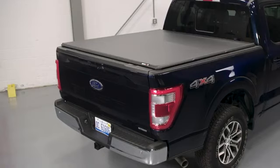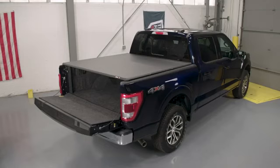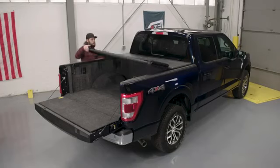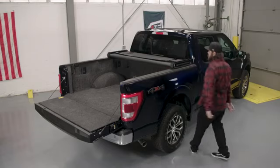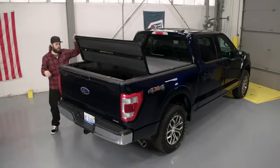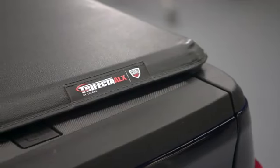This helps to ensure a good fit and a trouble-free operation. Now, with the truck bed cover fully installed, let's take a minute to familiarize ourselves with the bed cover's operation. To open the Trifecta ALX bed cover, simply twist the actuator knob to release the latch and lift the rear of the cover, folding it forward towards the cab. To drive with the cover in the open position, secure the built-in retaining straps to the bulkhead buckle on both sides and pull the straps tight. Do not drive with the cover unsecured or in a partially open position. To close the bed cover, simply unbuckle the retaining straps and fold the cover rearward towards the tailgate. Regardless if the tailgate is open or closed, the bed cover will latch closed automatically.